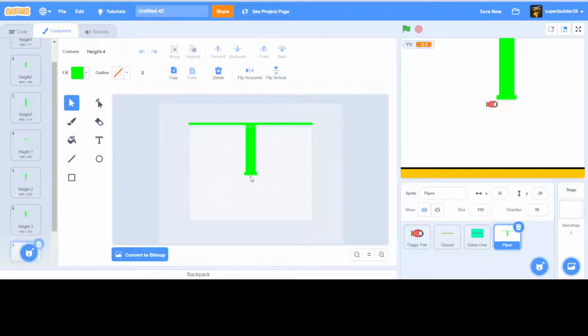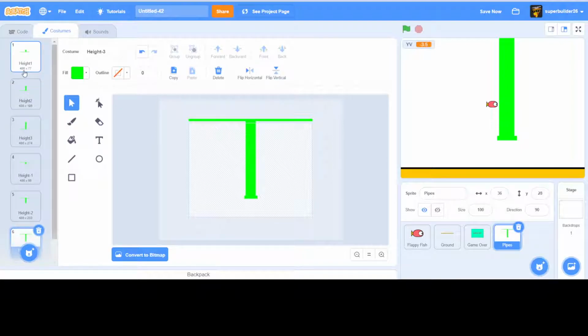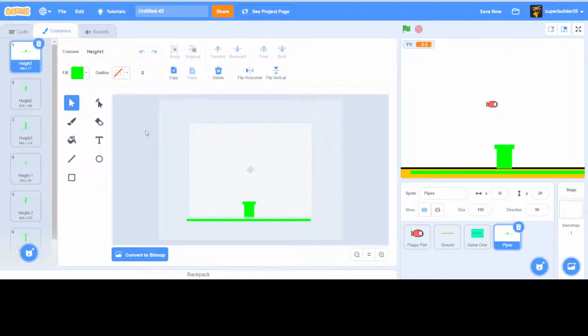We need to create 6 costumes for the Pipe sprite. Did I introduce the Pipe sprite? I'm not sure. But anyway, height 1, make sure you draw this little box.